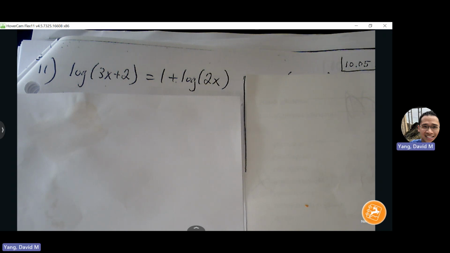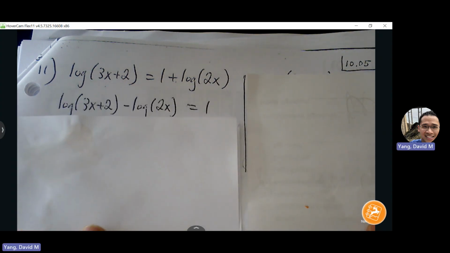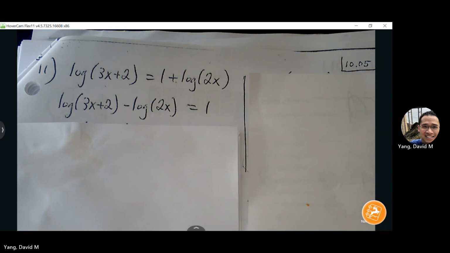Okay, 11 and 12. I do want to take advantage of my log properties, but I do want them on the same side. It'll be easiest if that one was sitting there, I can just remove both logs, but that one is part of my equation, so I need to look to see if I can at least put the 2 logs together, so I can make them go on the same side of the equation. And go from there.